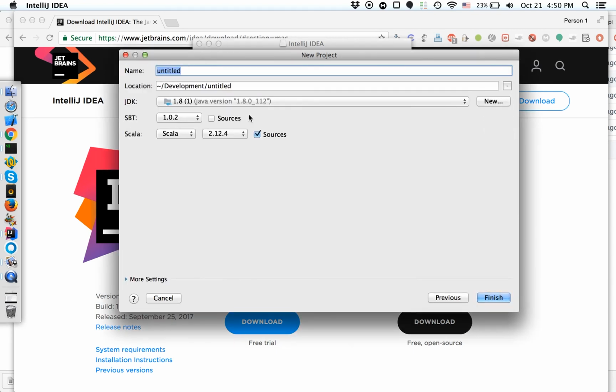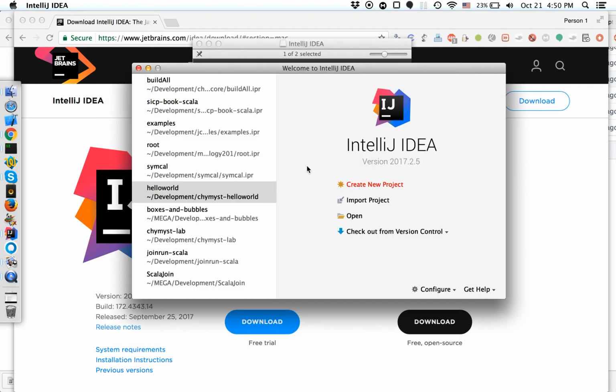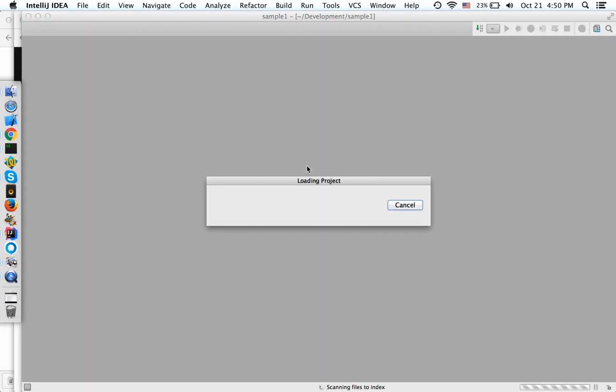So now it says it has these versions of SBT, Scala. Sure, let's use that, it's the latest version. So let's call this project sample1 and press finish. Now it will create a new project and load it.